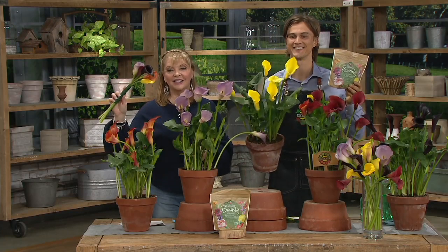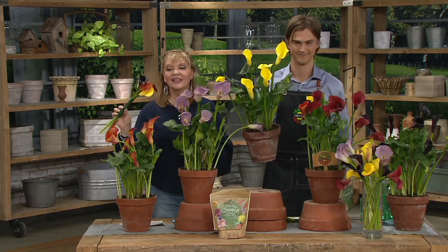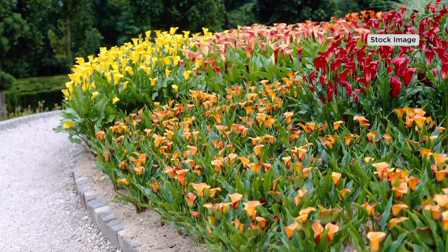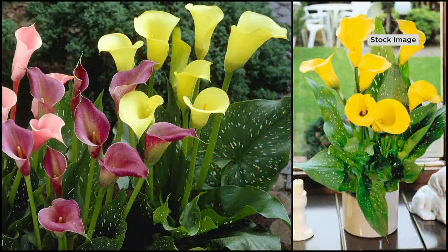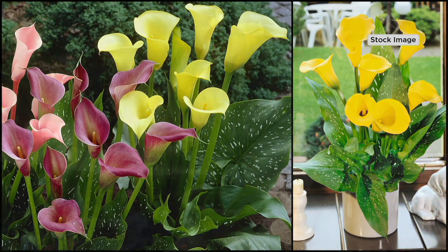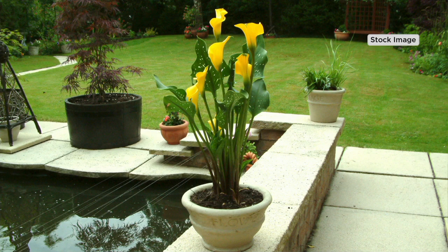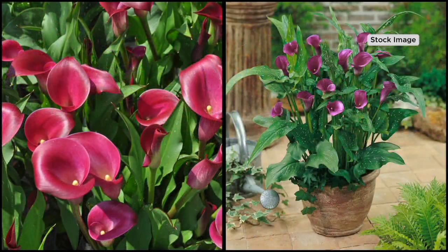I'm fine. How are you? Loving these calla lilies. How about you? I'm loving them too. Oh, they're beautiful. Don't you love the flowers? They kind of look like a flute or a tuba. They're just absolutely incredible. Which color is your favorite? I like that eggplant one. Yeah, me too. I think eggplant. That's good taste, Glenda. Gardener's choice. Yes, you have great taste. And the other cool thing is you get all 5 colors in every collection.